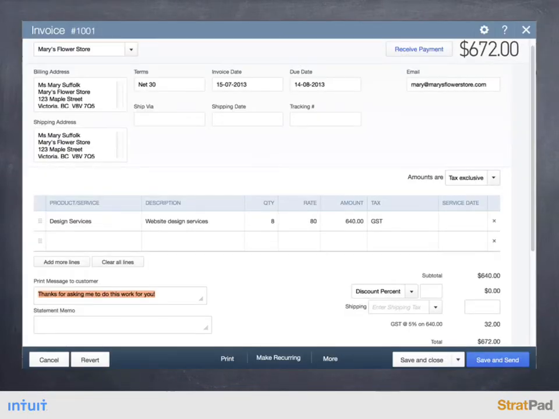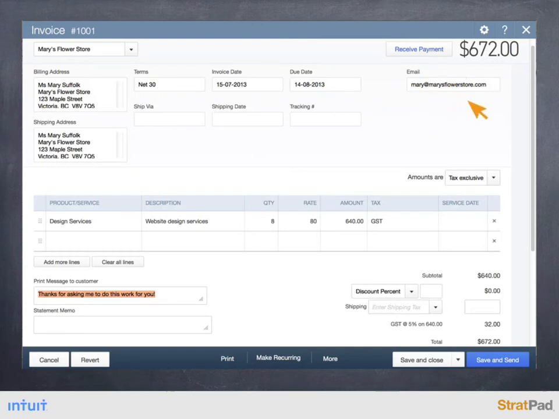Here's the QuickBooks online invoicing screen that runs in a browser actually on any one of your computers. There's Mary's Flower Store. It'll save you typing up the address, and next time you send an invoice, automatically puts in today's date as the invoice date, calculates the due date, and then tracks that and reminds you if you haven't been paid at that particular time.